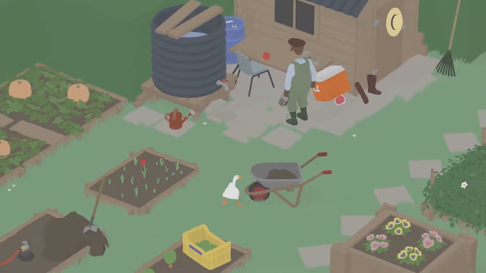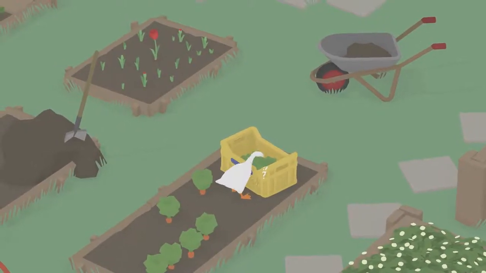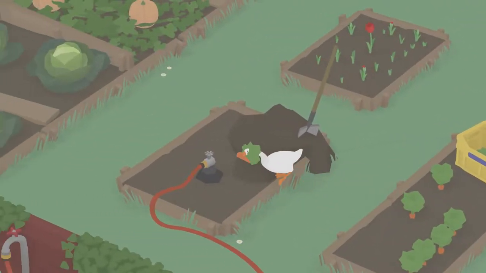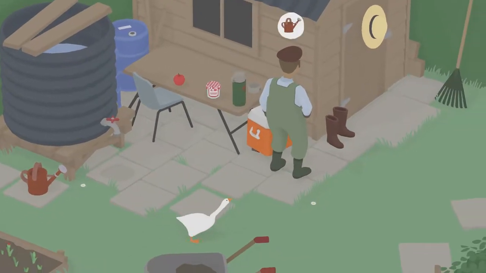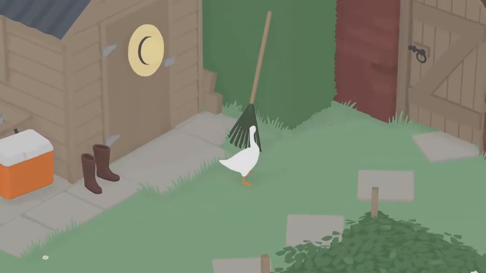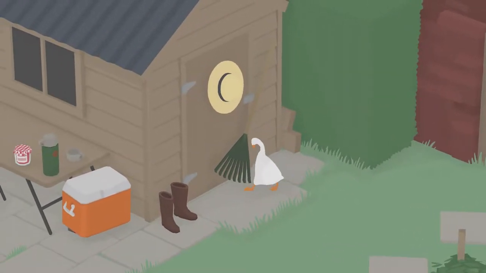I just don't know how I would get him to take off that hat. Maybe I don't need him to take off his hat. Hey, carrots. This is confusing. I'm enjoying it though. I'm having fun, even though I don't really know what I'm doing. Sign of a good game, when you can have fun when you don't know what you're doing.